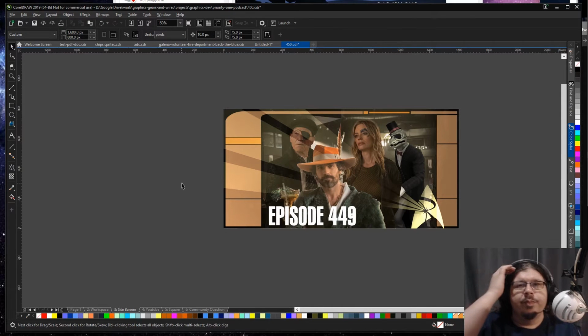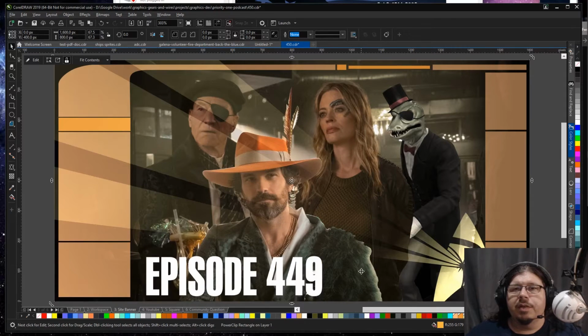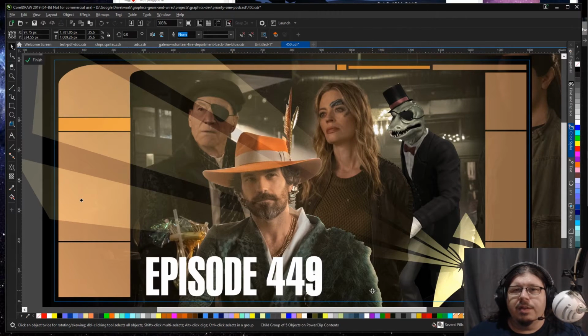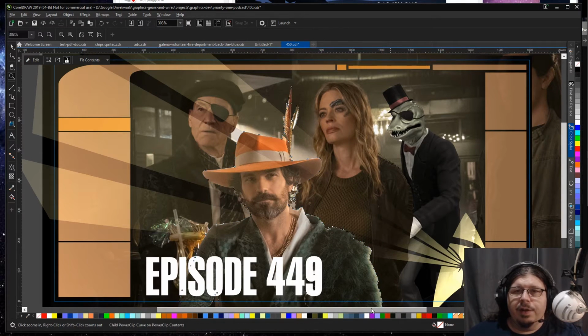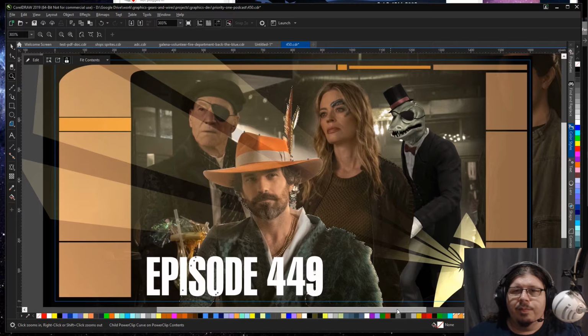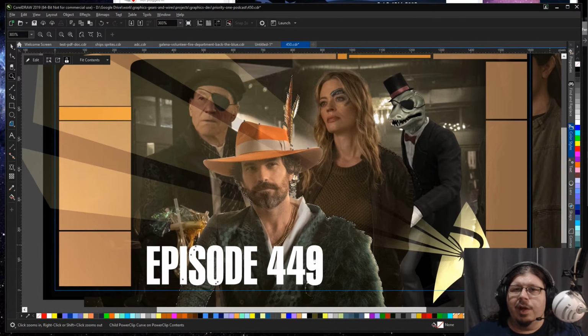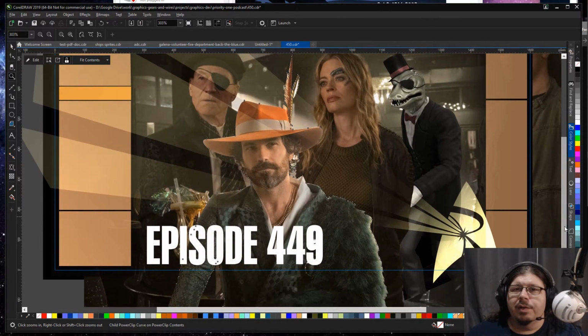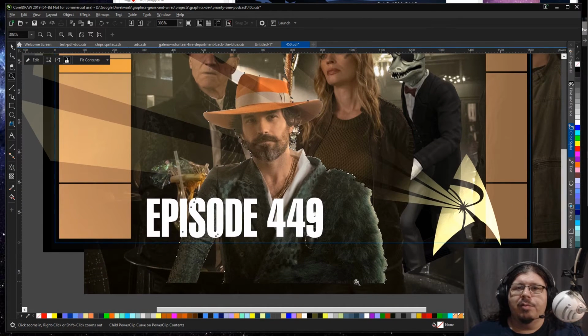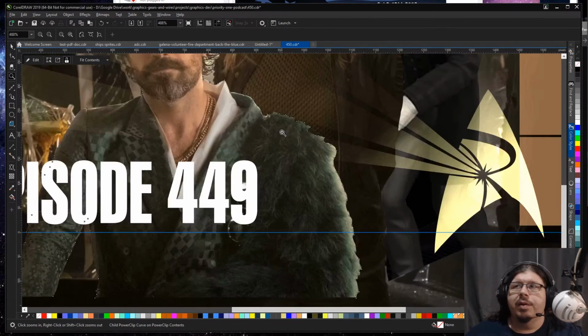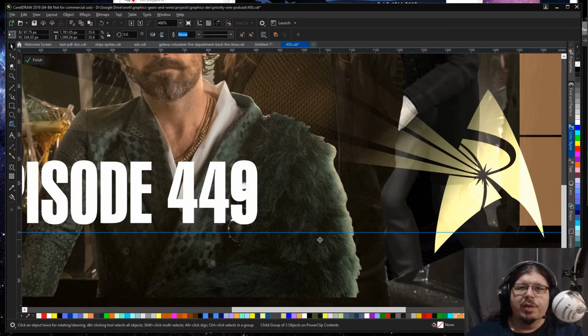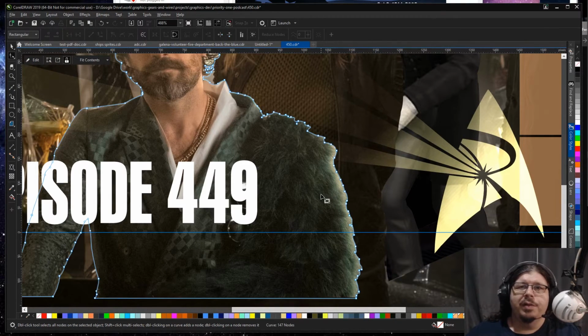Alright, so let's take a quick look at this. I feel like this Captain Rios here, his cutout is not quite where I want it, so I'm going to edit that real quick, get it where I want it, because this color doesn't work for me here.